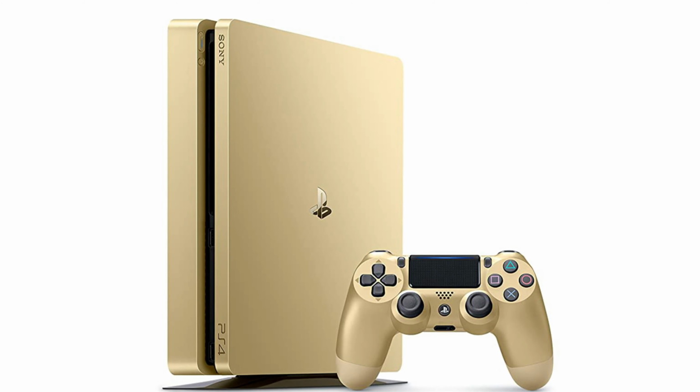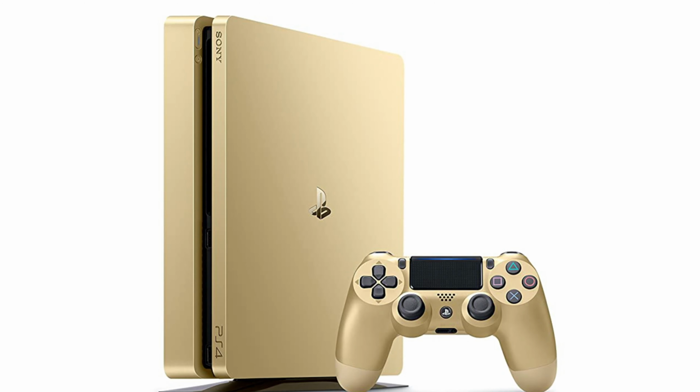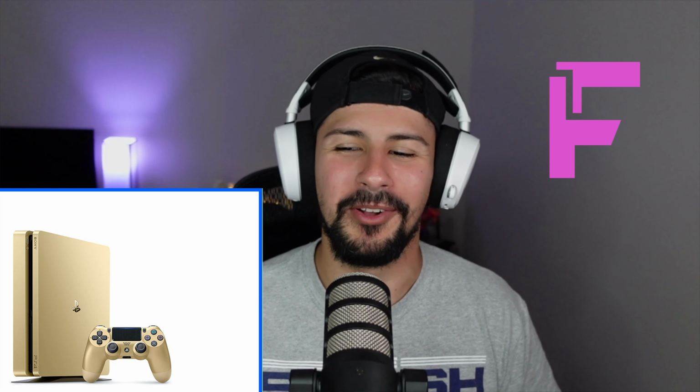Because it doesn't do anything different. It doesn't do anything crazy. Literally, it's just gold. It's just a slap of different paint to it, and that's it. I'm going to agree with you, because I hate the PS4 Slim. I think it's a hideous console. And maybe if this was on the PS4 original, it would get a better grade. But because it's on the ugly console, we're going to give this a big fat F with the Call of Duties. Yep. Speaking of gold, next one, right?